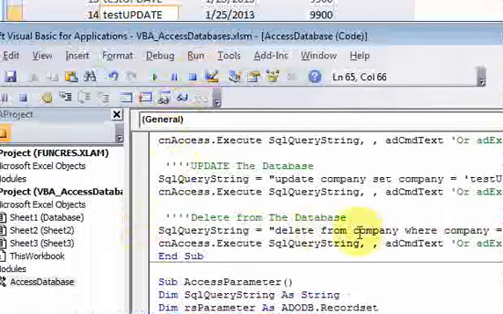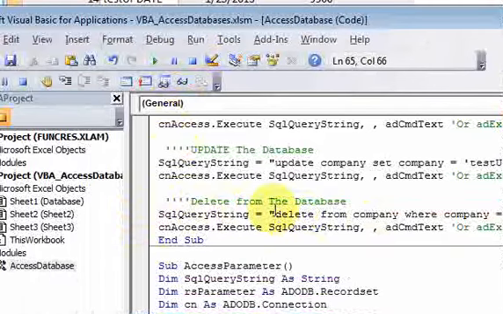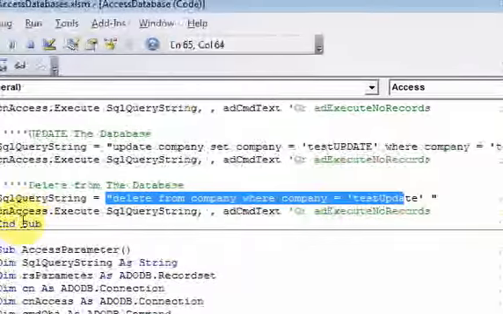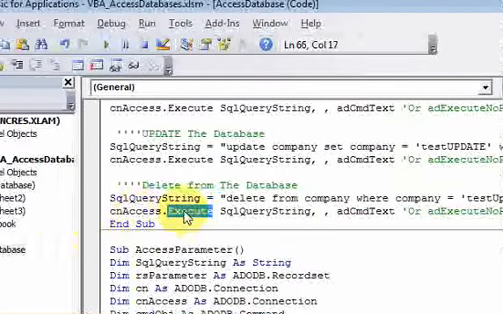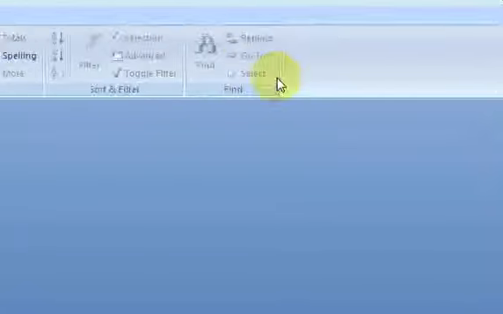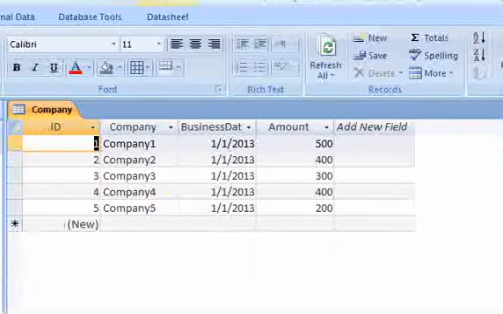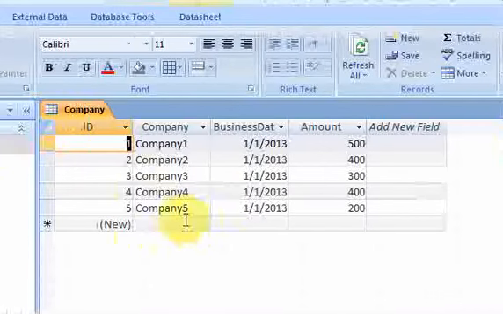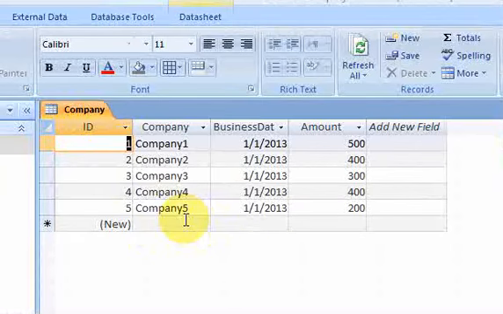And again, we do it the same way. You have your SQL query string, you put in your SQL code, and with your execute function, you pass in the SQL query string and the parameter. And now if you run this, if I go to Access and I close the table and open it again, all those test update companies are gone because the delete statement worked.